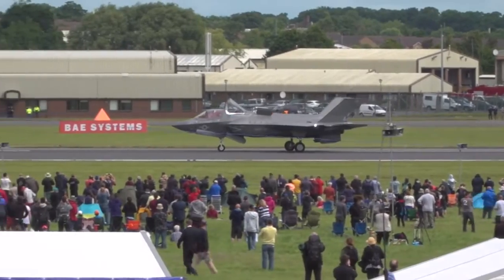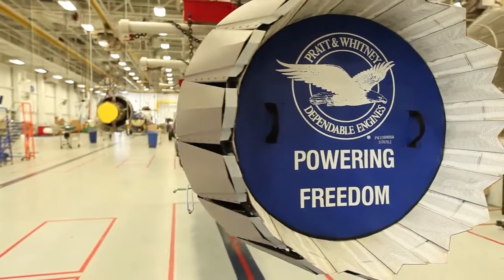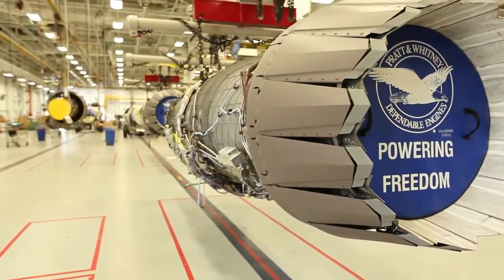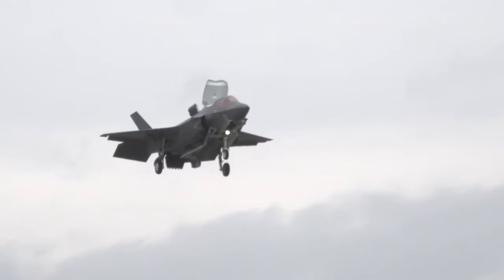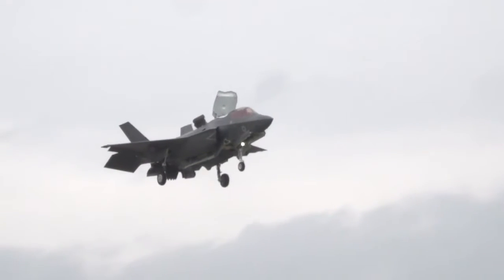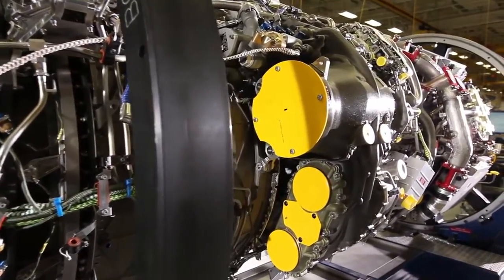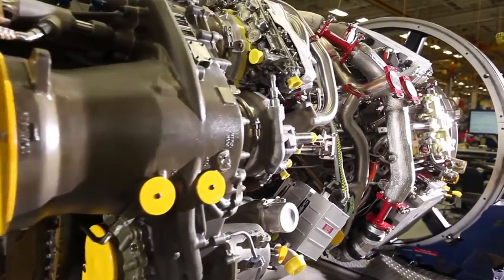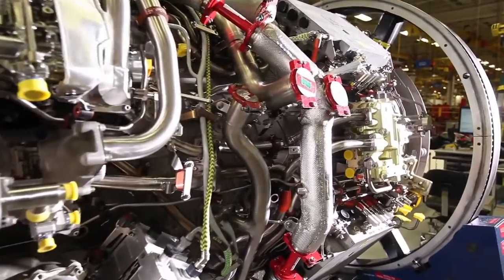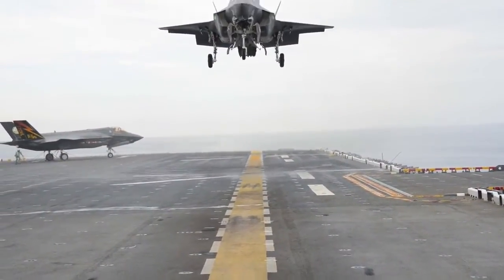As the UK prepares for operations from RAF Marham, the two companies are looking ahead to the future to provide the most cost-effective sustainment support for the F-135 engine and for the lift system. It's definitely a 21st century aeroplane. With Rolls-Royce infrastructure already in place in the UK, Pratt & Whitney is now delegating some sustainment activities to Rolls-Royce on the F-135 engine, in addition to the work they already perform for the Stovall lift system. Simply put, this strategy is about cost-effective maintenance for the customer, one that gets the most of each company's strengths.